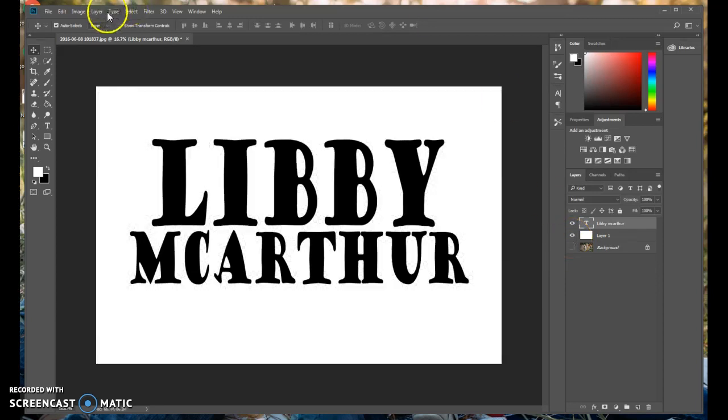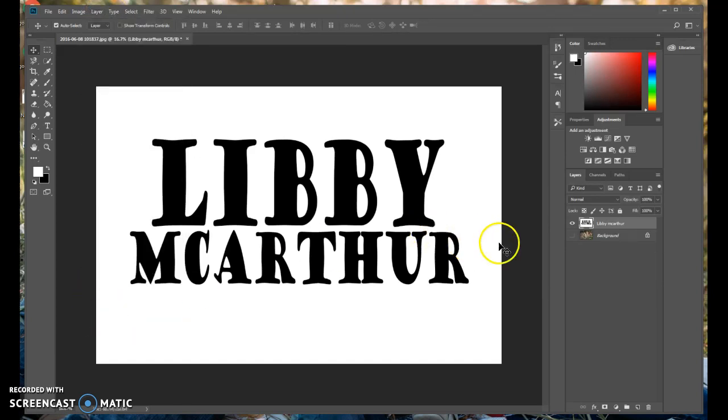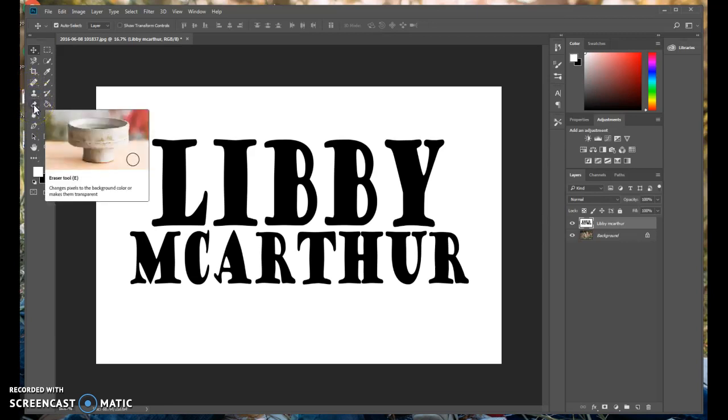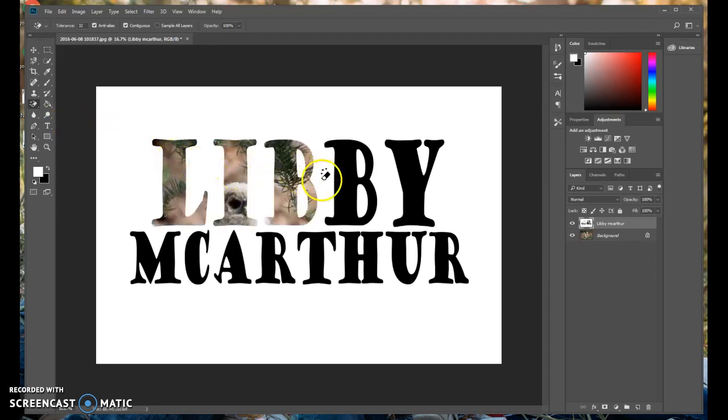And what I'm going to do is go to Layer, Merge Visible. Okay, so now I no longer have a text layer and a white layer. I've got it combined into one. Okay, I'm going to turn my owl layer back on. And then I can do this one of two ways. I could use my magic eraser, which erases a specific color, so I can erase all the black. Okay, simple enough, right?